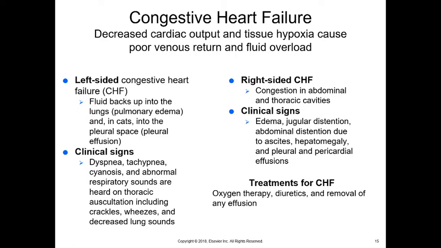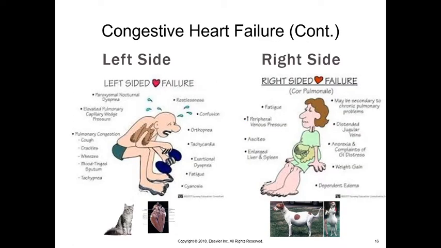So it'll back up anywhere that blood is supposed to return back to the heart from, which is all the tissues. Treatments for CHF, once they're in congestive heart failure, we're kind of just trying to keep them comfortable. So giving them oxygen, giving them diuretics, which are things that remove fluid from the body. The most common one is Lasix, also called furosemide, and the removal of any effusion. So if we have to stick a needle in some place, the abdomen or into the chest, to physically remove fluid, that can give them a little bit of time. Not a lot of time, but a little bit of time.